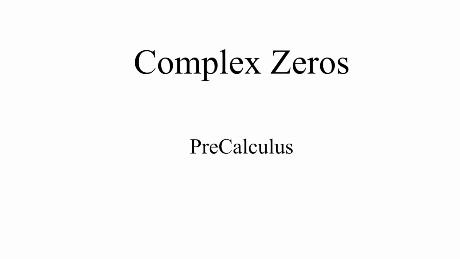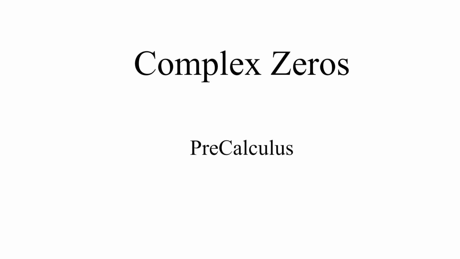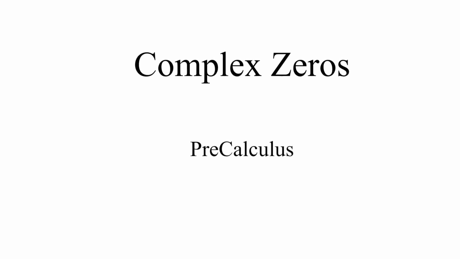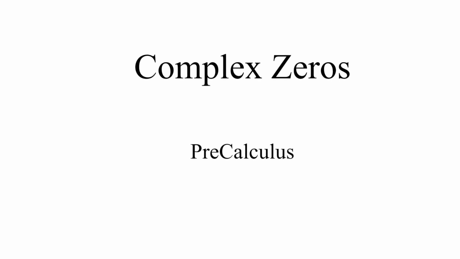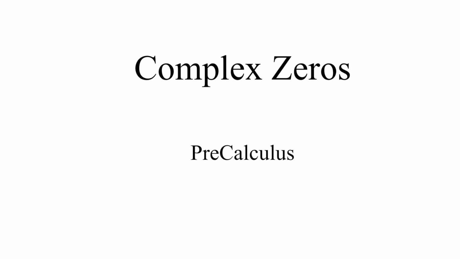Complex zeros. When finding the zeros of polynomials, at some point you're faced with the problem x squared equals -1. While there are clearly no real numbers that are solutions to this equation, leaving things there has a certain feel of incompleteness. To address that, we will need to utilize the imaginary unit i.